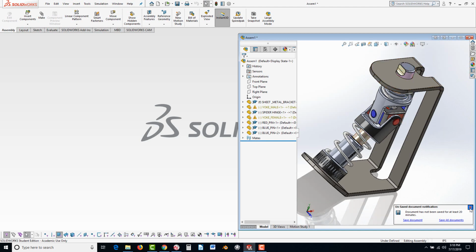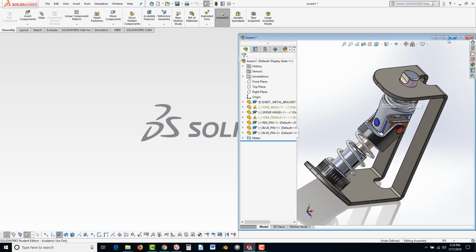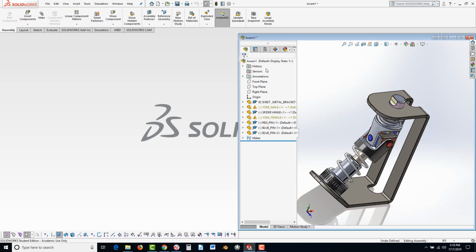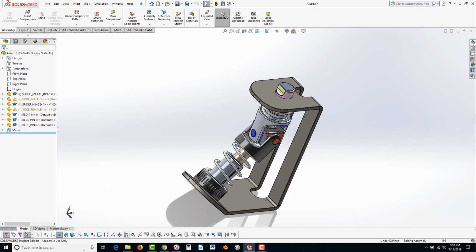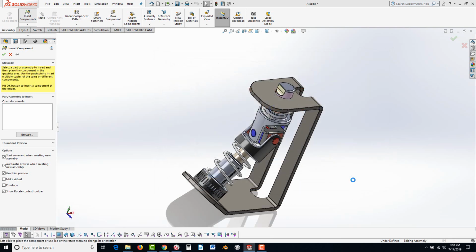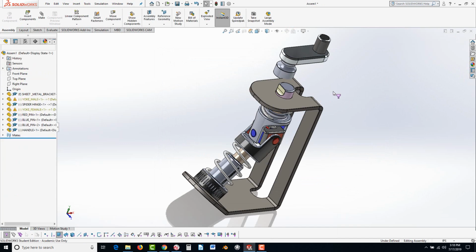All right, the next thing we're going to do is drop in a subassembly. We'll maximize this, and we'll bring that through the Insert Components here. Let's select the handle subassembly. Now be careful, this is an assembly document. There is something called the handle, and it's part of the handle. It's the base, so you don't want that part that's next to this. So we want this assembly. Hit Open, and just click up here to release it nearby the top of the head.